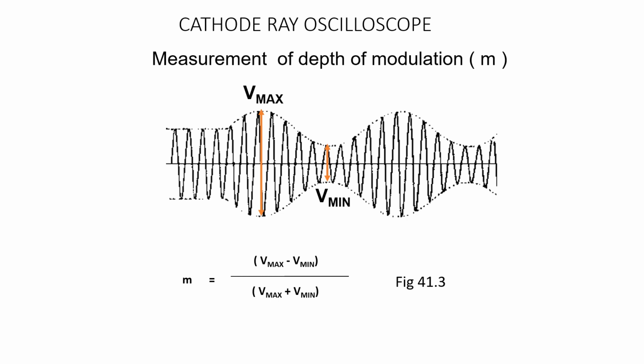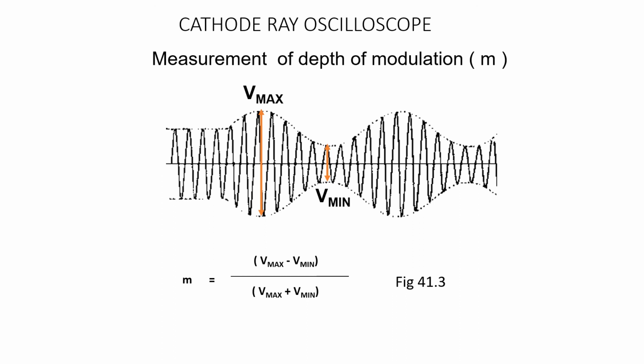If you want to measure the amplitude, you check the volts per division control. Volts per division control into the number of vertical divisions of the waveform gives you the amplitude of the AC signal from peak to peak. And if you want to measure the time period, check the time per division control, in which position it is, into the number of horizontal divisions for one complete cycle. That gives you the time period of the waveform. 1 over time period is nothing but the frequency of the sine wave.